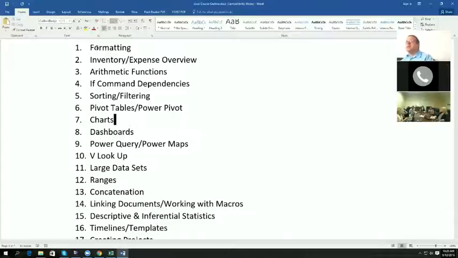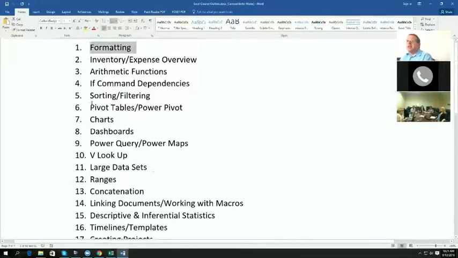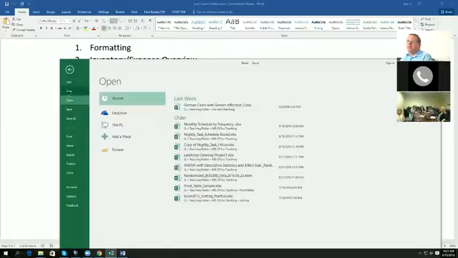All right. Well, I do pivot tables here as a unit. I do pivot tables and Power Pivot as a unit, and that's a little later. I would start with formatting, if that's all right with you. Formatting functions in Excel. And I have a nice little project there that we could work on. So this is sort of the rough overview. I'd start with formatting, so I can give you the project that I've been using to teach formatting, and that actually touches on your interest in expense assessment.